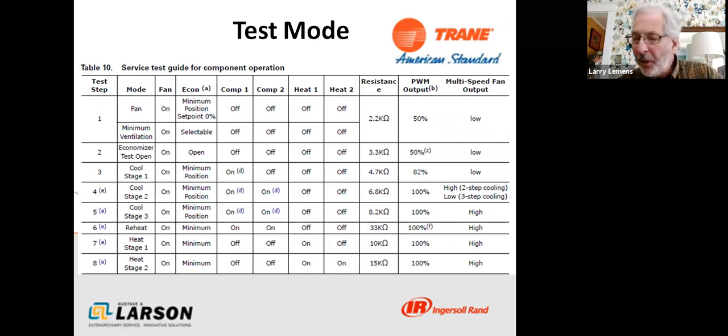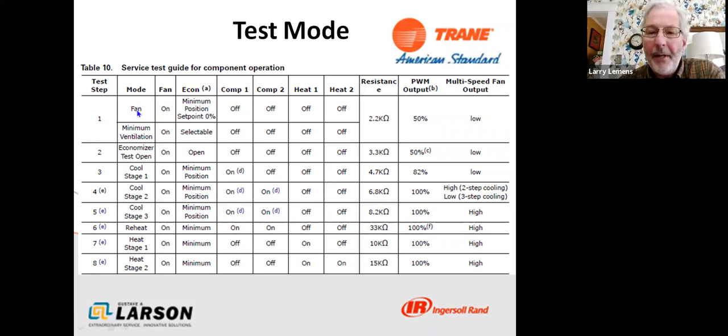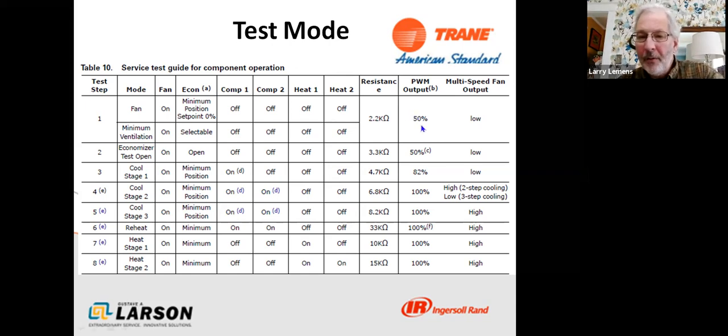When it goes into test mode, the light will start to blink on the main board. On the older units, it's going to be the red light. And on the newer units, it's a green light, but it will start flashing once per second. That tells you that the unit went into test mode. On the new units, you're going to energize the fan. But if the fan happens to be a DC drive, a digitally communicated fan or a plenum fan, it's only going to run at 50%. And that's important to know. If you're doing air balance, turning the fan on doesn't mean it's going to full speed. We're going to talk about setting up the fan speeds in a little while. But test 1 is going to be fan.